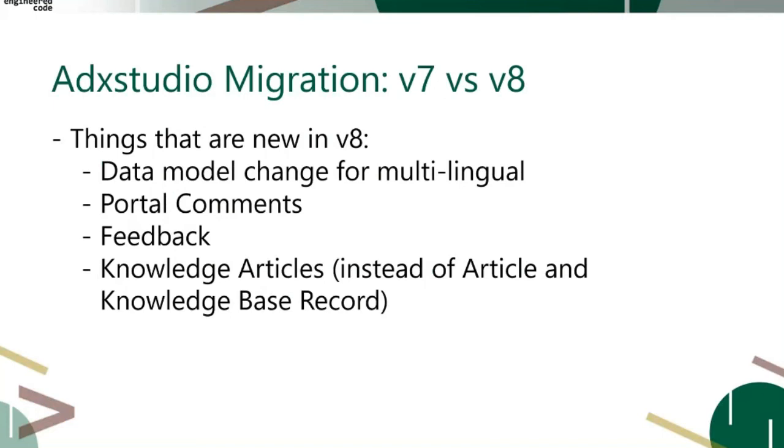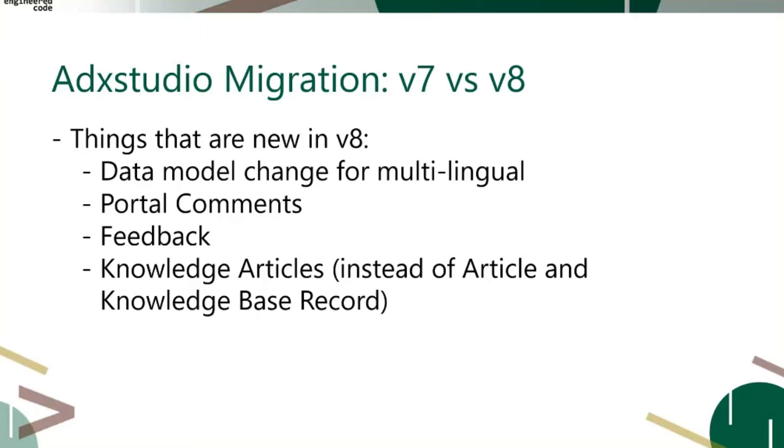There is what's called the root page, and then there's one page for every language that you have turned on. For example, if you have just English turned on on your portal, then for every page there will actually be 2 web page records. There's the root page, and then there's a page that contains the content for English. If you have French and English turned on, you're going to end up with 3 pages: your root page, one for English, one for French. In version 7, you simply had one page.